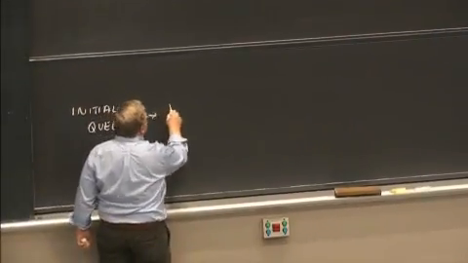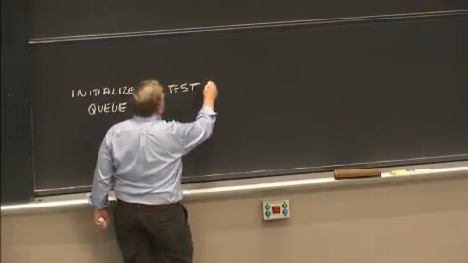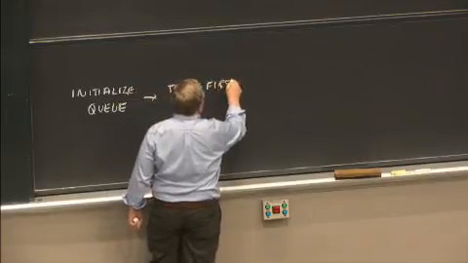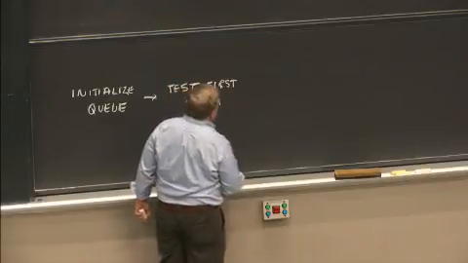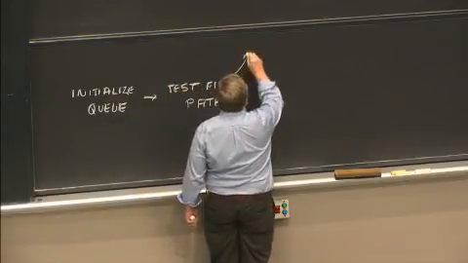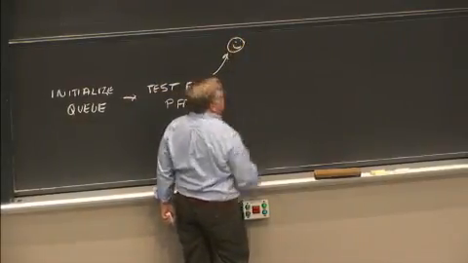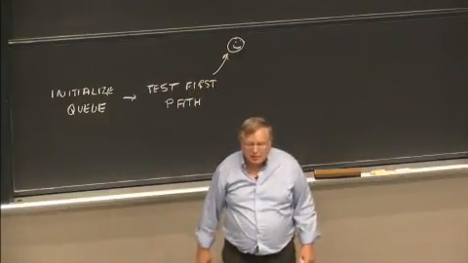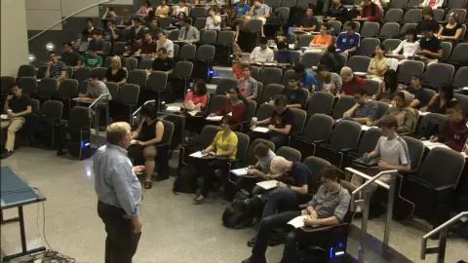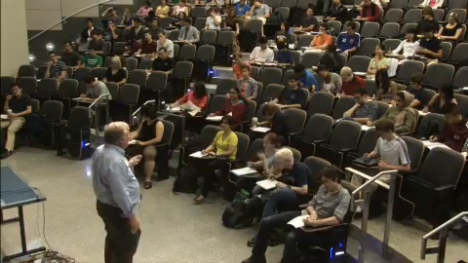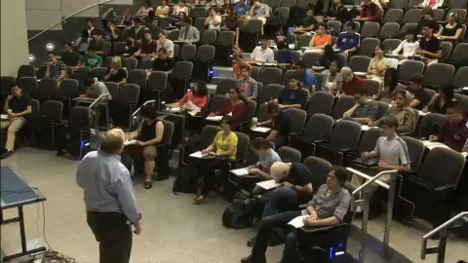Then we're going to test the first path on the Q. Then we might be happy because we might be done. We might have a shortest path to the goal. Actually, that's not quite true, is it? We can't really quit until that short. Every other path is it. Well, now that's interesting.